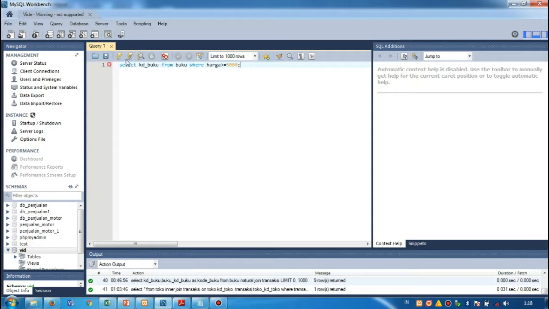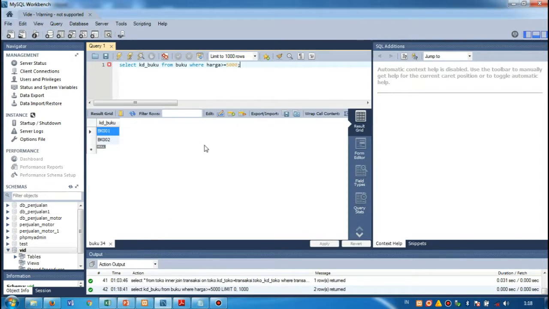That's it. And selection. This is the example of query set difference. Thank you.